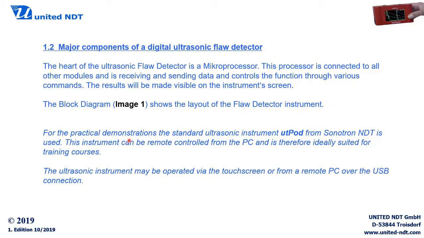One more information: for the practical demonstrations, the standard ultrasonic instrument UT pod from Sonotron NDT is used. This instrument can be remote controlled from a PC and is therefore ideally suited for training courses. The ultrasonic instrument may be operated via the touchscreen. The UT pod is operated by the touchscreen, or from a remote PC over the USB connection.